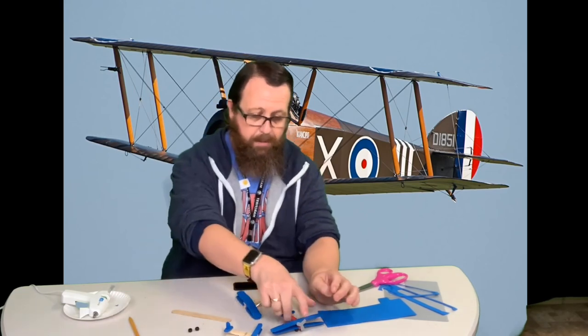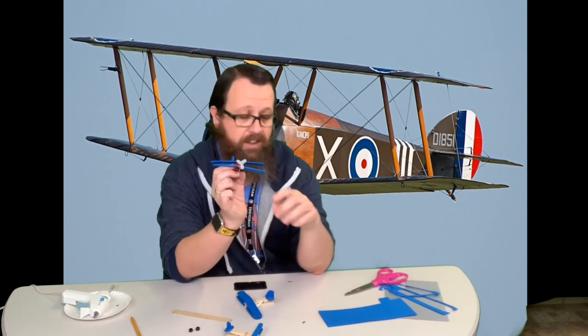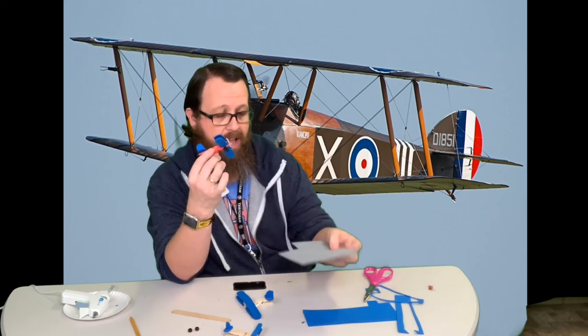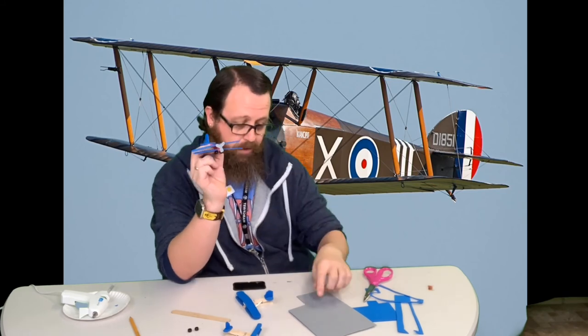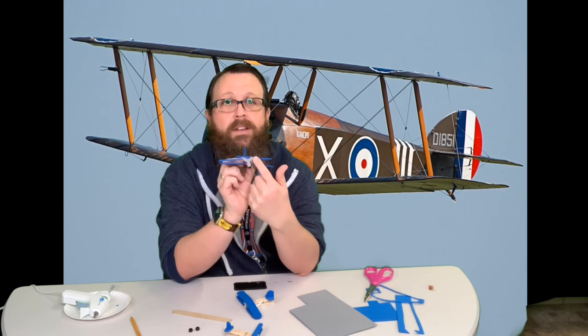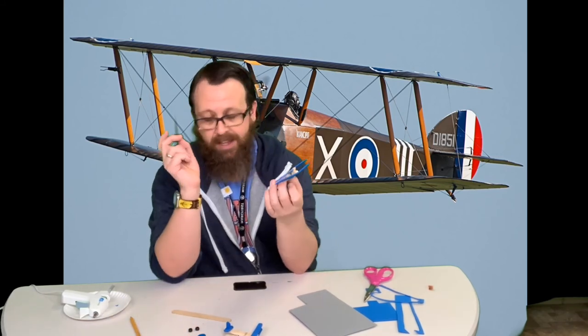Now, if you wanted to make the propeller, what I did is I just took some gray foam and I traced a button to give me a circle, and then I cut out the three different parts of a propeller. And I'll show you how I did the tires.